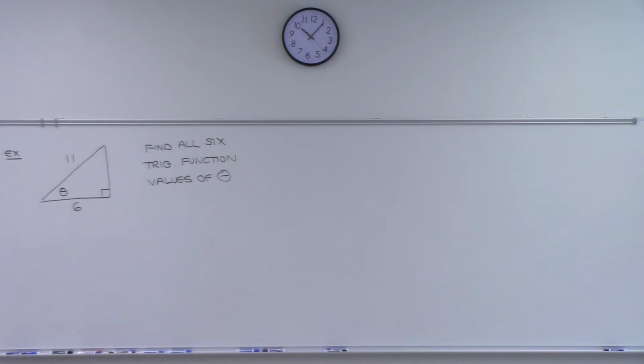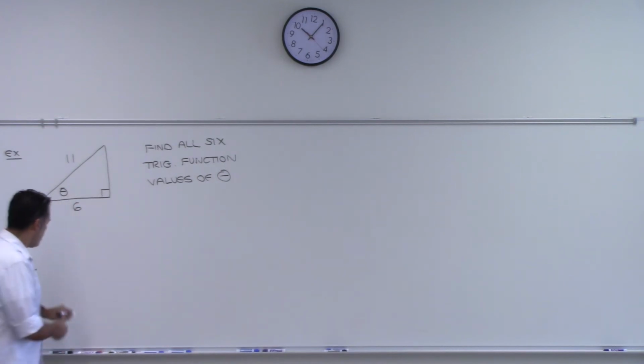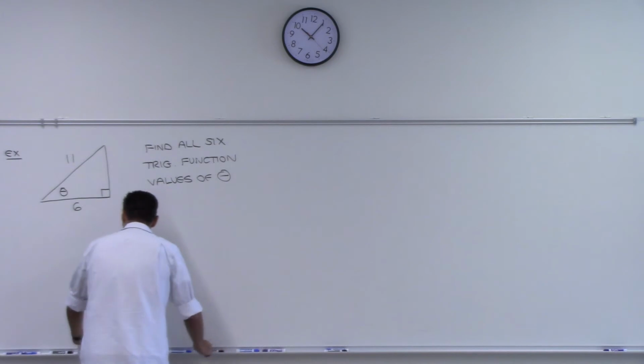So what do you think the first thing I should do is? Find the missing side, right? I have one side of this triangle I don't have. Once I have that, then I can just use SOHCAHTOA and get everything, right? All right, so let's call that side B. It just kind of makes sense to call this B.